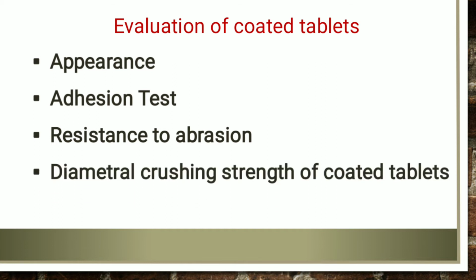Then the next test is diametral crushing strength of coated tablets, or we also call it the hardness test. This is determined with the help of a tablet hardness tester. Already we have seen different types of tablet hardness tester in evaluation of tablets. I will be sharing the link of evaluation of tablets in our description box. You can see from there.